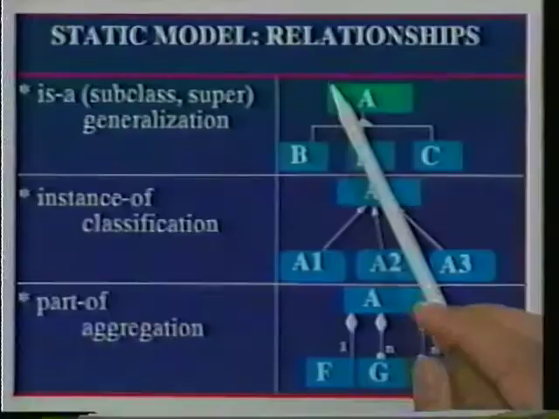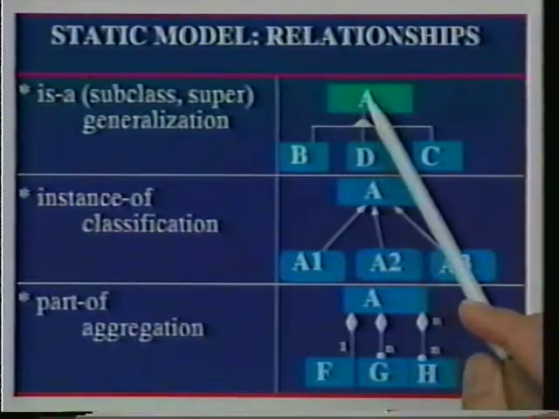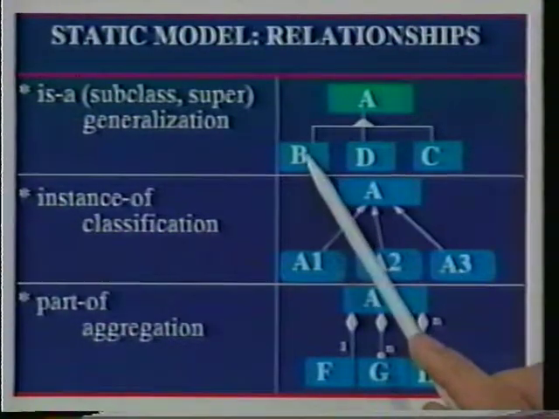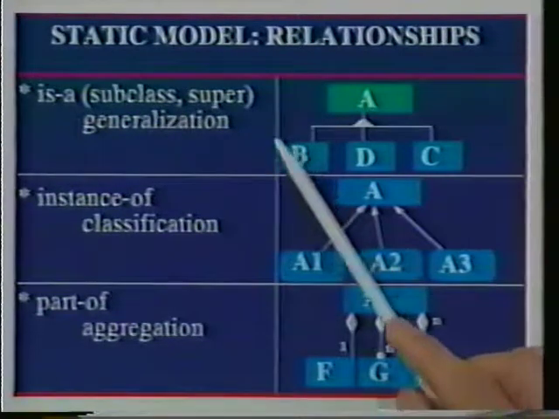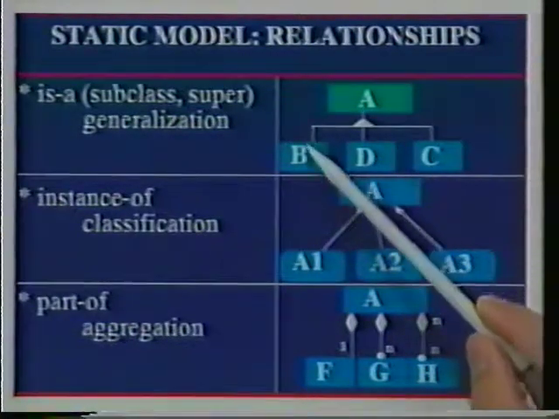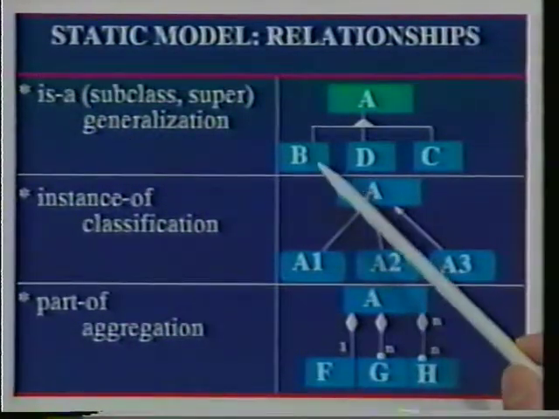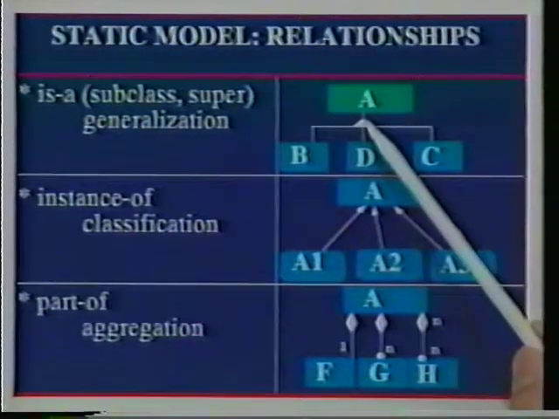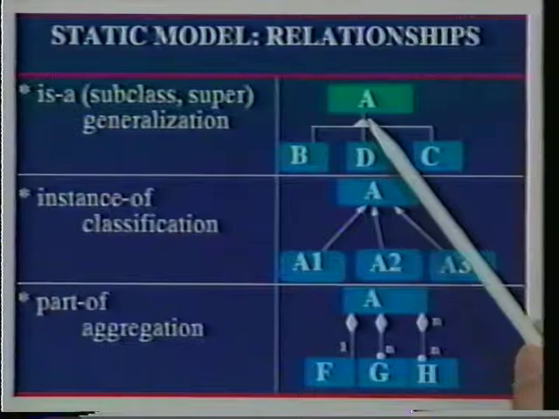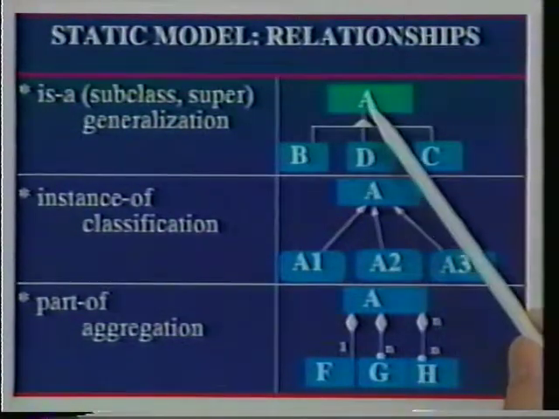Let's go to the first one, ISA. The class objects are described here by rectangles, and we provide a class name here. In this case, the class name is A. The subclasses are all rectangles too, so we use the rectangle notation here. And the classes are related to other classes by the ISA relationship, as we described before. The subclass relationship is depicted pictorially by this filled-in triangle here. If I have this triangle, it shows that this object is a subclass of this object.